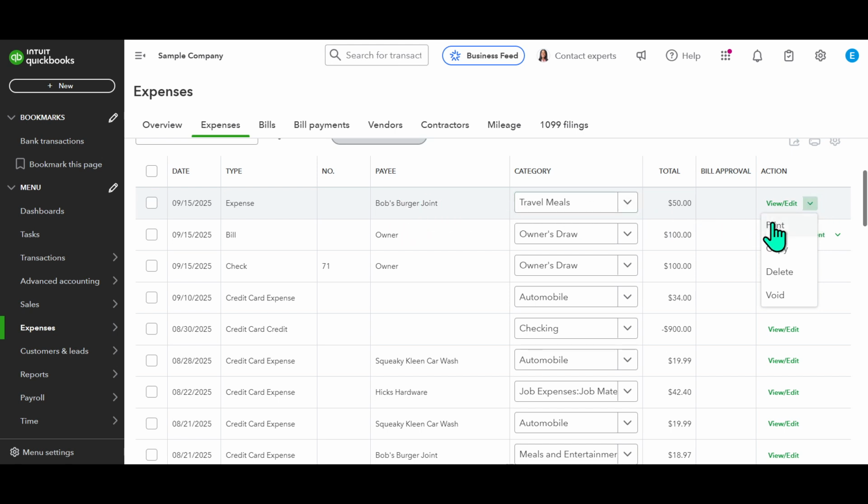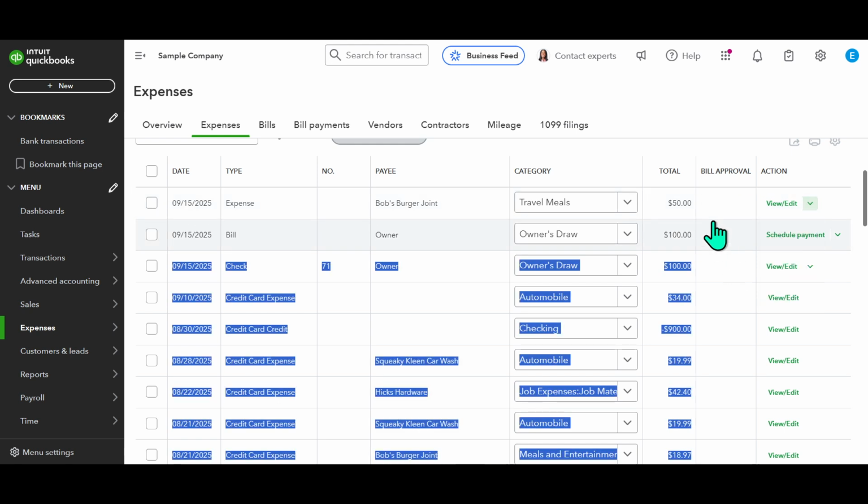At the bottom panel of this detailed view window, you'll find several options to manage your expense. Locate the button labeled More. Click on More, and this will reveal additional actions you can perform. Among the options presented, you should see Delete. Select Delete to proceed with removing the expense from your records.